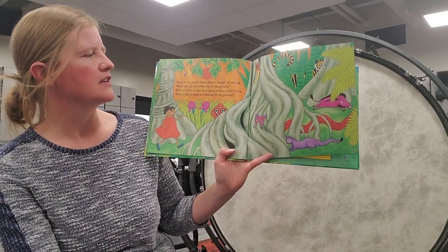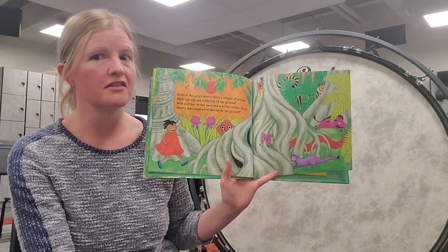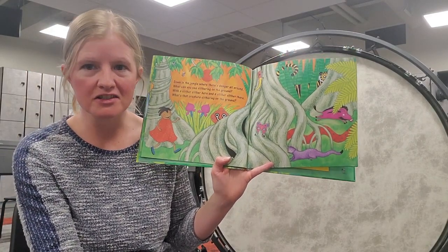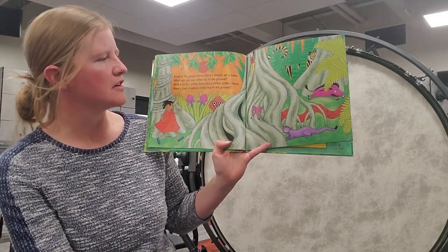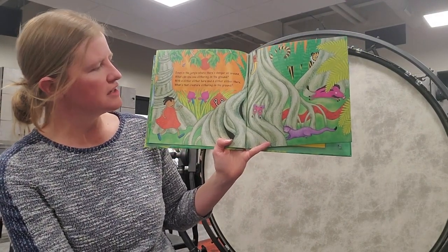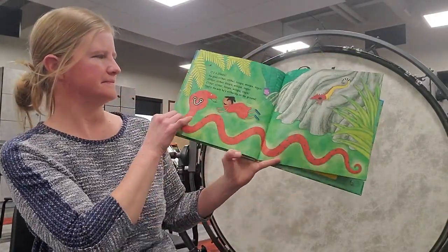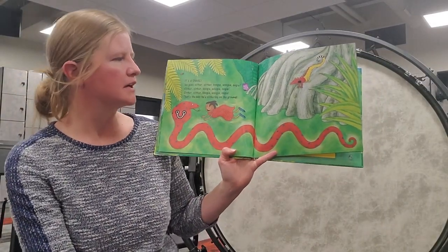Down in the jungle where there's danger all around, what can you see slithering on the ground? What kind of animal slithers on the ground? With a slither, slither here and a slither, slither there, what's that creature slithering on the ground? It's a snake. He goes slither, slither, boogie, woogie, oogie.